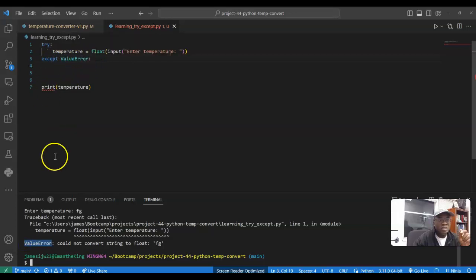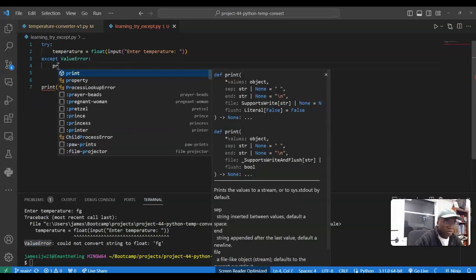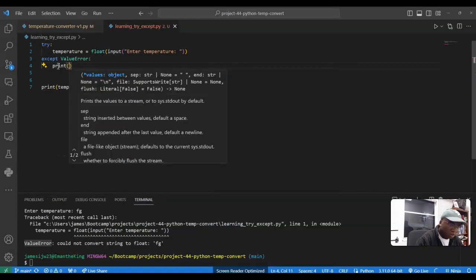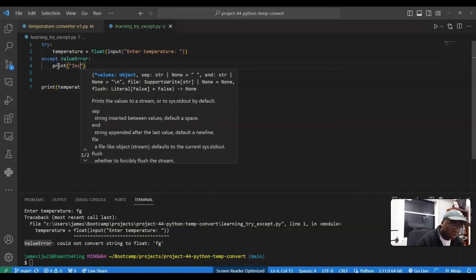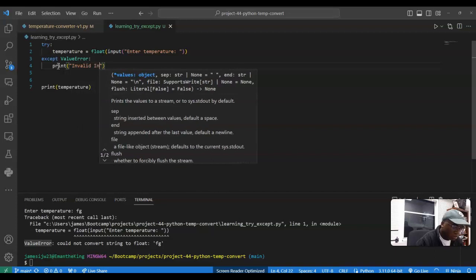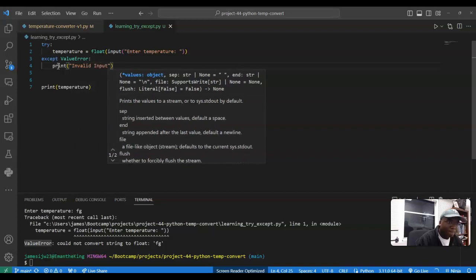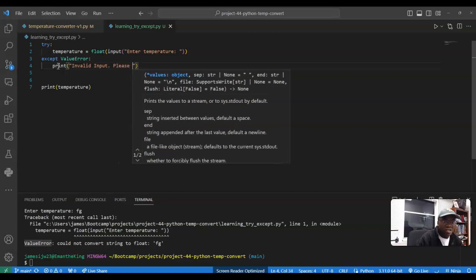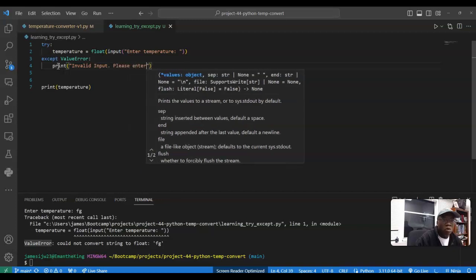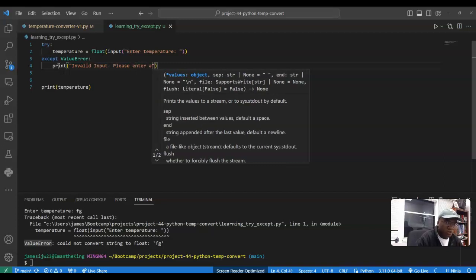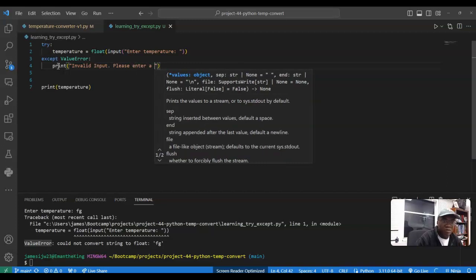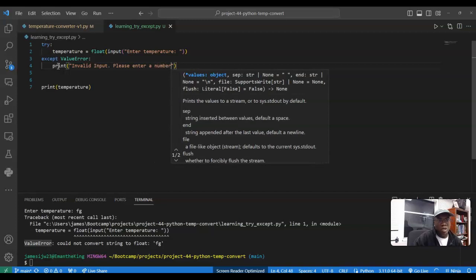When we experience this, we're going to print to the user, invalid input, please enter a number. There's other errors that can occur, but we're only looking for this one.